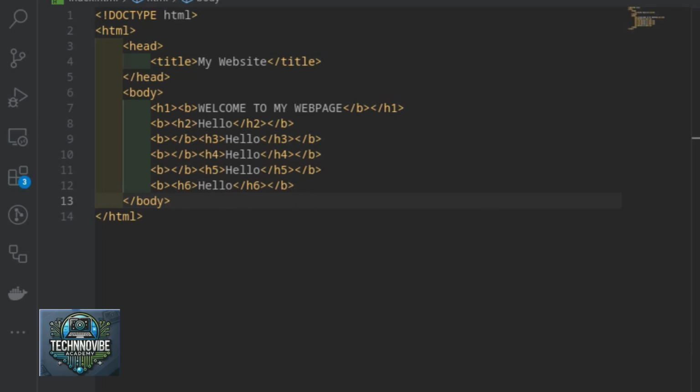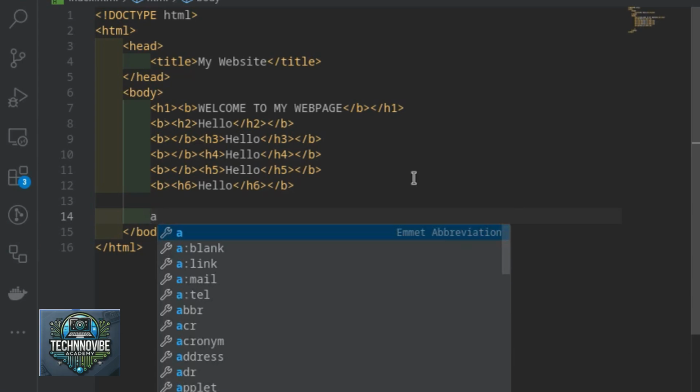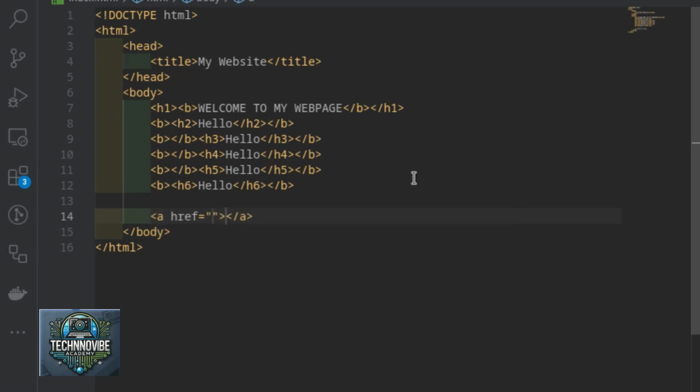Cool. So we move to the next phase, which is about adding links and images to the web page. So when it comes to adding links, what you should do first is add an anchor tag. So let's say, this is how you add a link, an anchor, a href. Where you see the href, that's where you type the website's link.